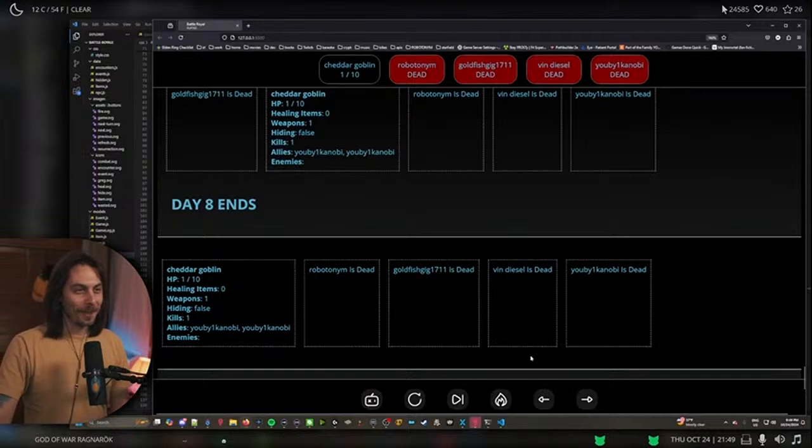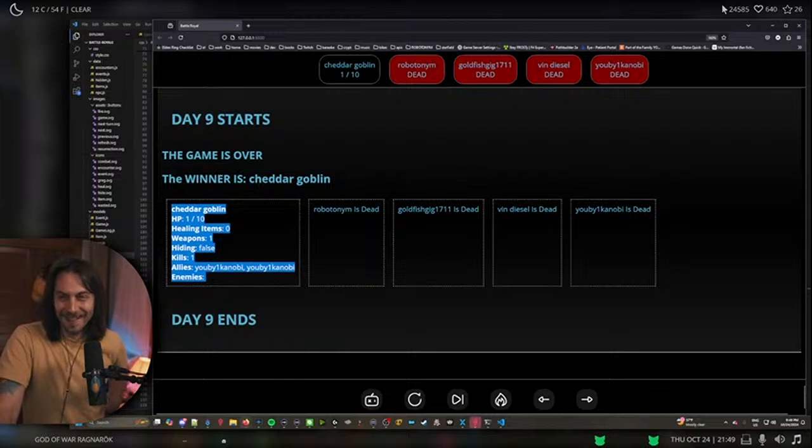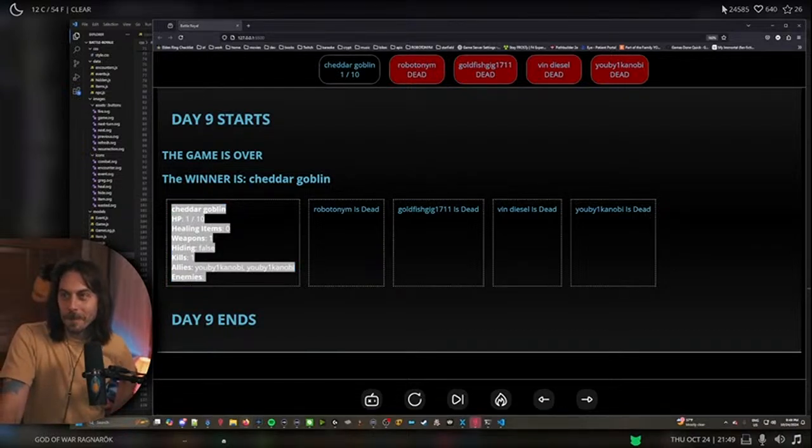Cannons to Goldfish Gig. Oh my god. That really came down to the wire here. So we're choosing an outcome. And it is Cheddar Goblin.